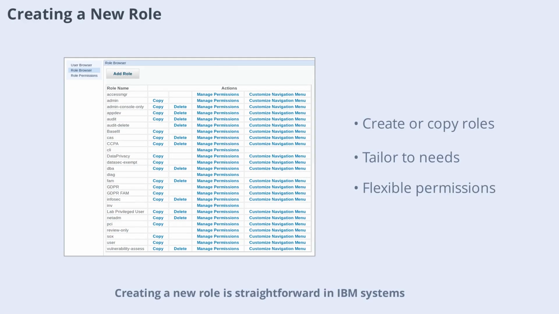Creating a new role is straightforward in IBM systems. You can either define a role from scratch or copy an existing role and modify its permissions. This flexibility allows you to tailor roles to your organization's specific needs, ensuring that each user has the exact access required for their responsibilities. Custom roles are especially useful as your organization grows and evolves.